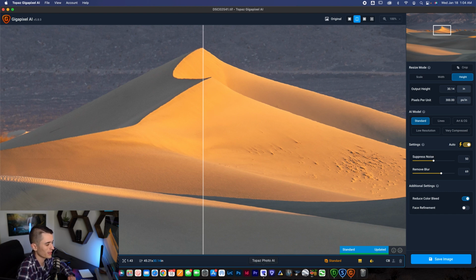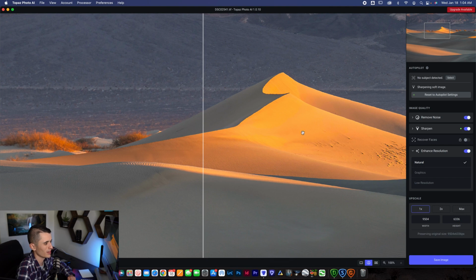Again, I do think that it is a little bit more advanced than what the options that are available in Topaz Photo AI. Now, if you guys think we are nitpicking here, it's because we are. Topaz Photo AI is a great software, and there's definitely a lot of great things about it. Now, the point I'm trying to make here is that I do think the image quality bundle is a little bit more advanced. It has a little bit more options, and you can definitely do a little bit more with it.